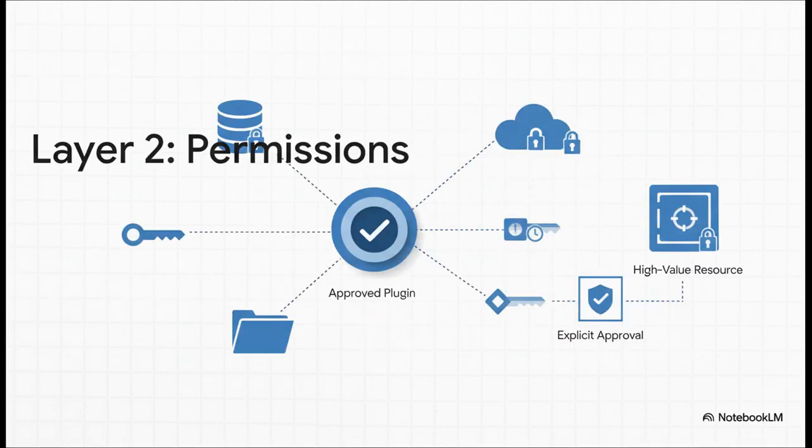All right, now let's talk about the keys themselves. Once a plugin is approved, you give it the smallest, most specific key possible. This is the classic principle of least privilege. Grant only the absolute minimum permissions it needs to do its job. That way, you limit what an attacker can accomplish if it gets compromised. Use credentials that expire, so a stolen key has a really short shelf life. And for those high-risk actions, like deleting data, make sure you require an extra checkpoint, what we call just-in-time elevation.